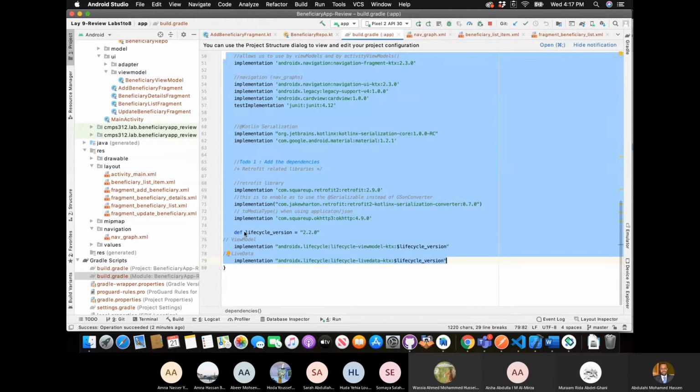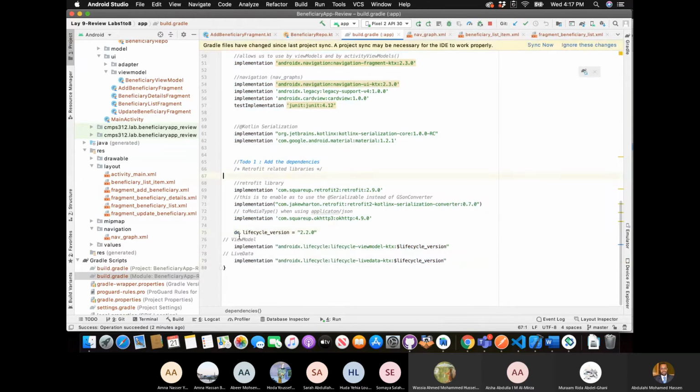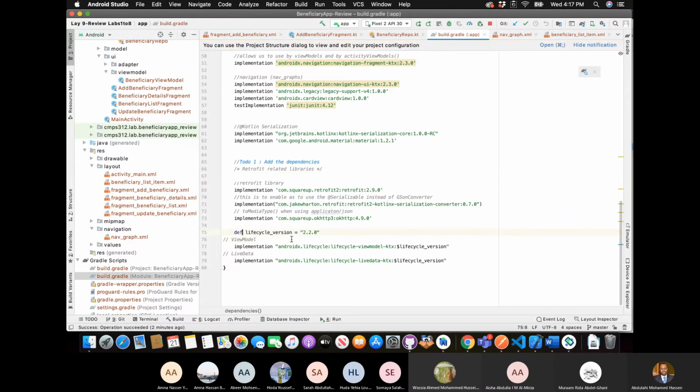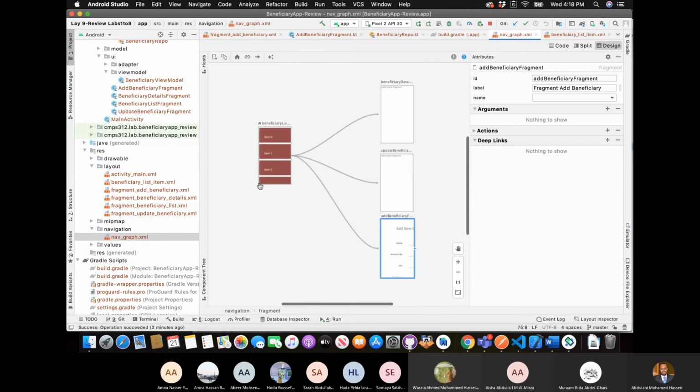But imagine I have a problem here and I forgot to put the F here, and I have another problem here. Maybe I forgot to put the ID here. Maybe I have another problem. So if they accumulate, it will be so hard to debug. So always avoid writing the whole application and then running it. It will be impossible to debug. Even I cannot debug an application that is completely broken in multiple places, because the errors sometimes depend on each other and they can confuse you. So always celebrate this small success. You added something, run it. Is it working? Yes. I will go to the next step. I'll create this, run it. Is it working? Yes.